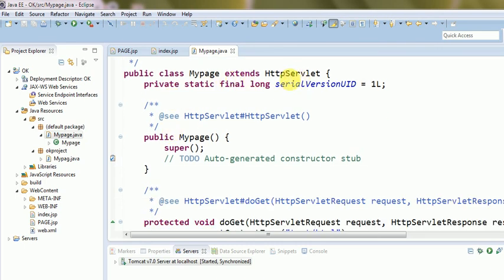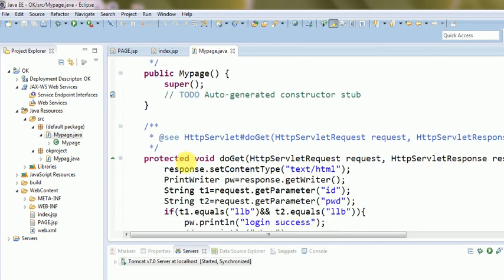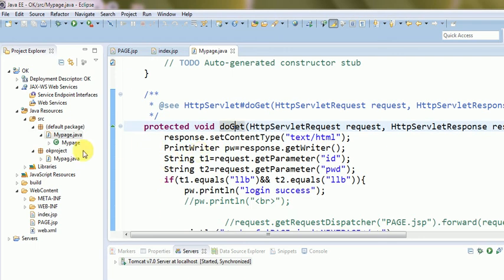So here I have received the variables ID and PWD with request.getParameter. Request.getParameter will receive the value from the HTML page, the values carried on the query string. So the query string value ID is stored in t1 as a string value, and PWD is stored in t2 as a string value.